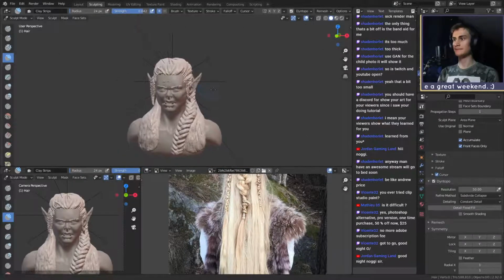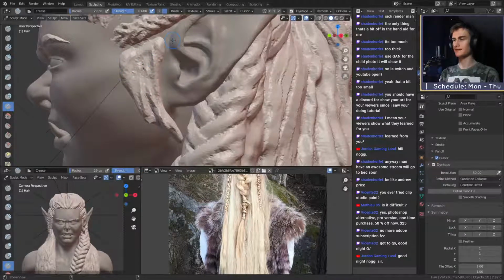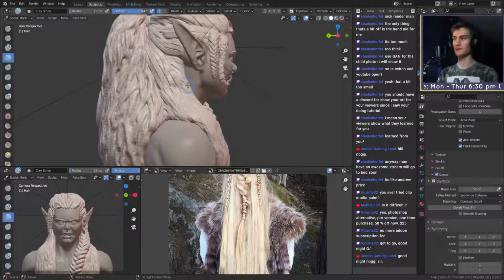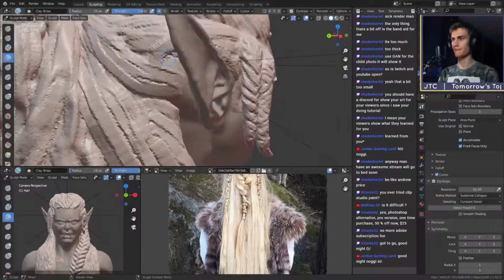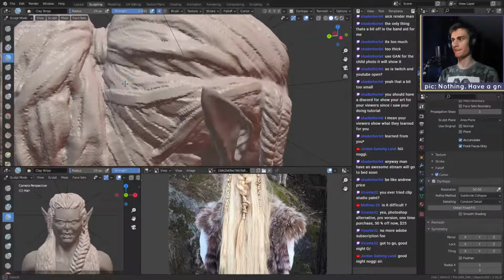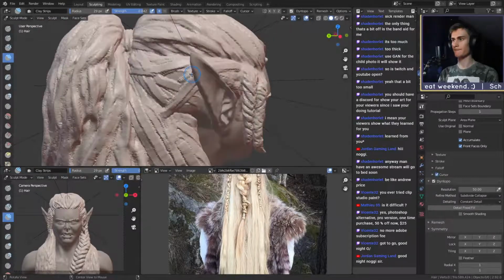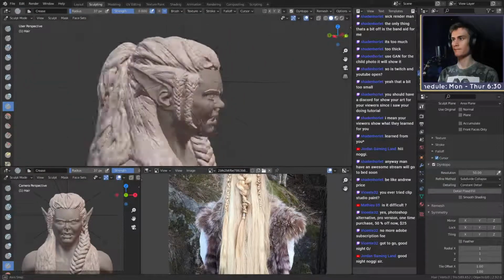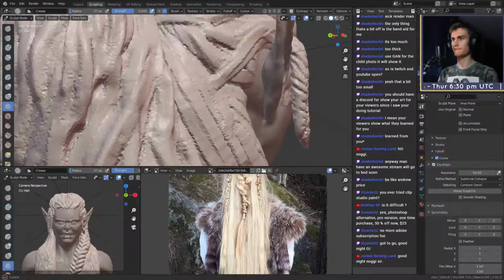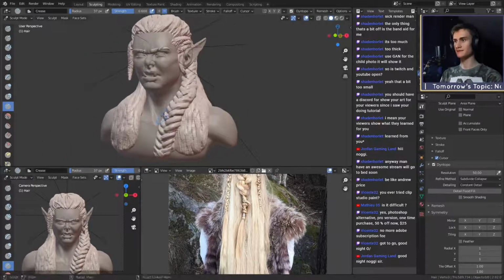There you go. The braids, I don't think really need that much deviation. I think they're good. Let's do the front now. There you go. Okay, I'm going to sit back down and then we continue. We do the front and then we're basically done.